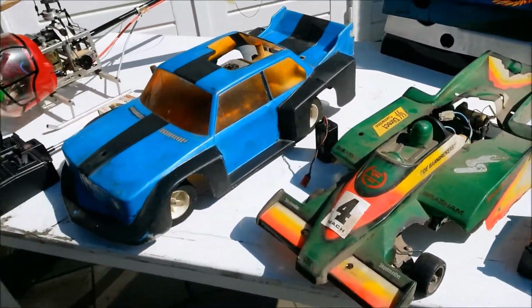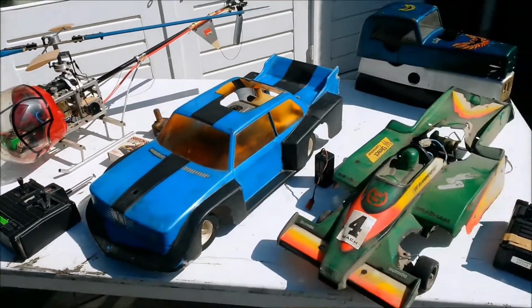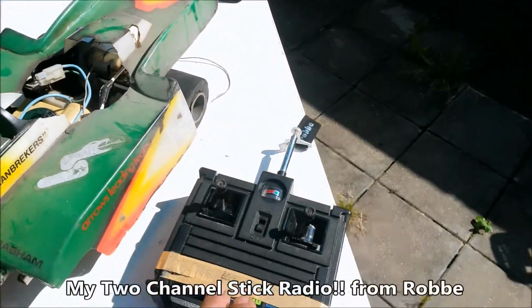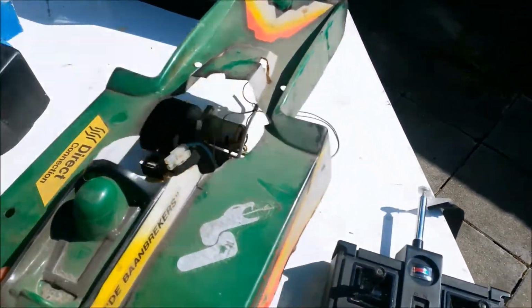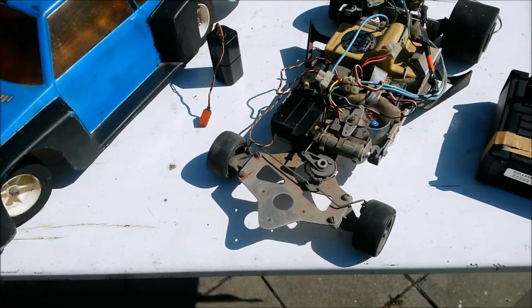Some are mine, some my brother's, some used to be my dad's, but now it's all mine. It's all stuff from the 1980s, and this is a 2-channel receiver, old school, with crystal, and this is an electric from the late 1980s.